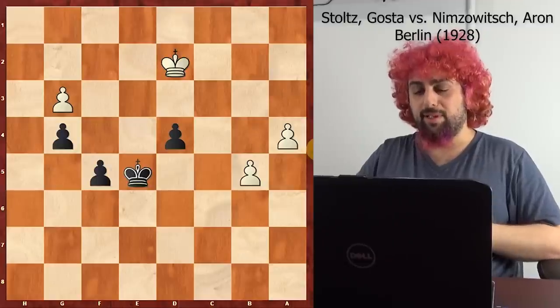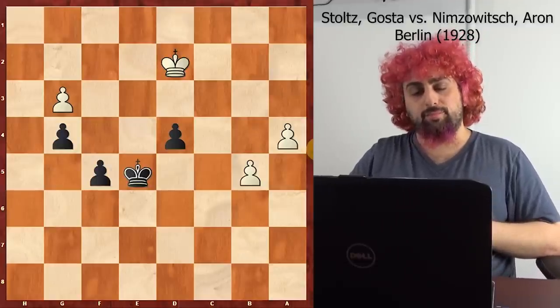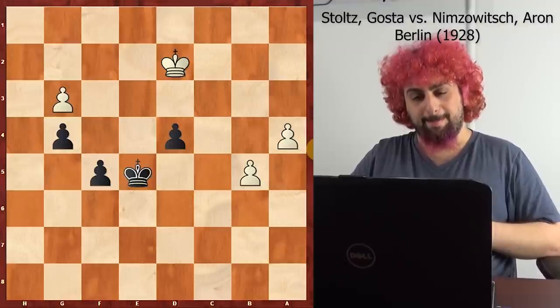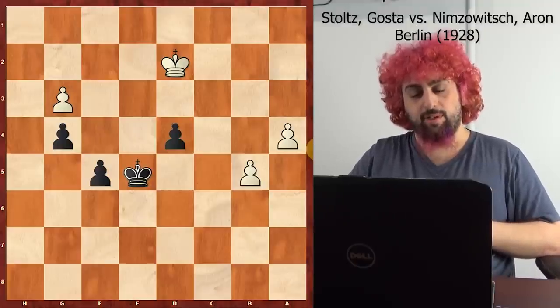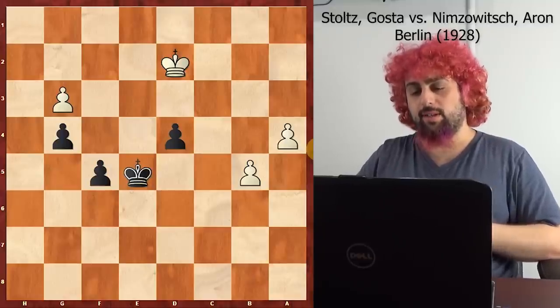Probably A5. After F4 takes King, F4, then A5 right away. Good question. I'll play King D6 anyway. Right. What's the difference then? So F4 takes King D6, A5.